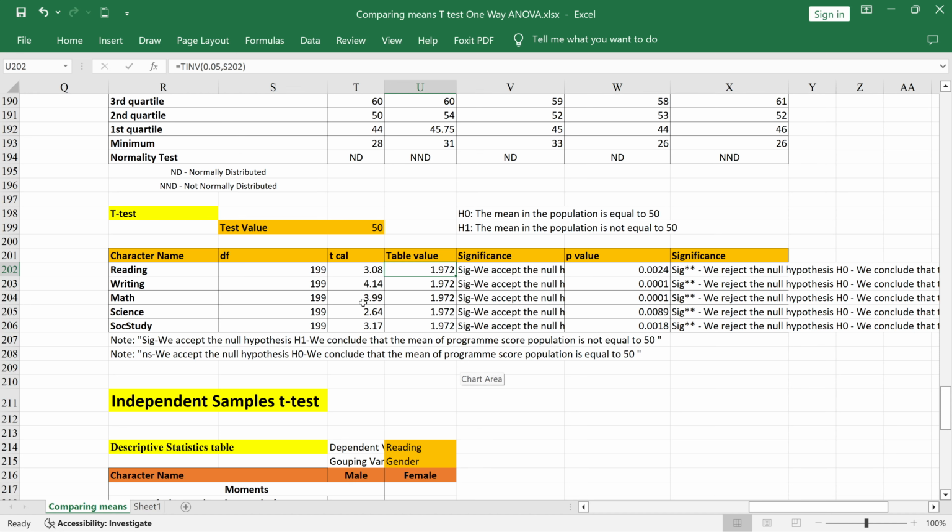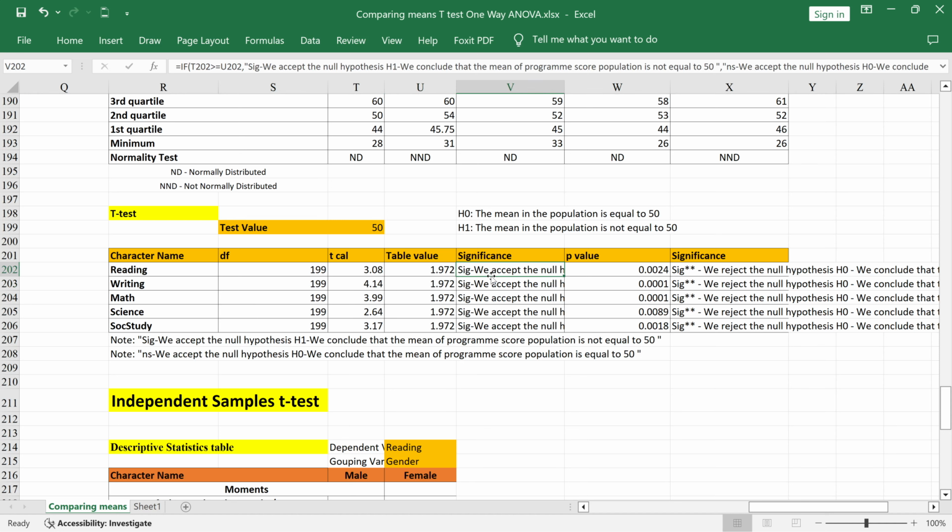After that we need to give the degrees of freedom, and for the reading we have 199 degrees of freedom. So we will get the table value 1.972. Now we compare this value with the t calculated value, and we will get the significance, whether it's significant or non-significant.